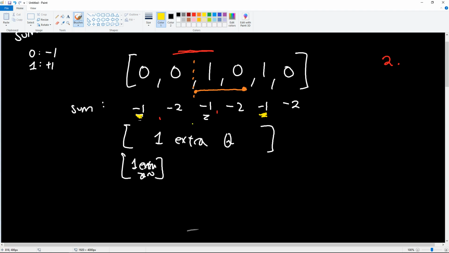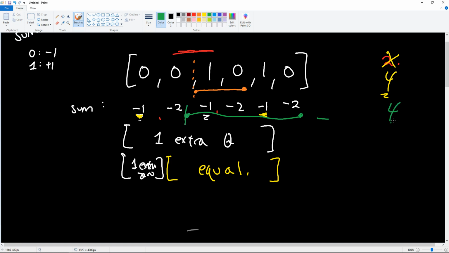So we take what's in between, which will be equal. And in this case, now it's 4. So we've seen a better solution. And we can continue on like this and find that the last one we have from here all the way to here. And we also have 4. And then we just return the maximum we've seen so far, which is 4.